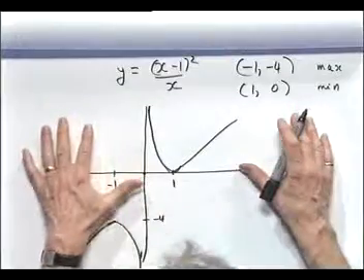And we need to look very closely, using the methods that I've just shown here, in order to determine what kind of stationary point we've got. Whether we've got a maximum, whether we've got a minimum, or whether we've got one of those odd ones that looked a little bit flat, a kink in the curve.